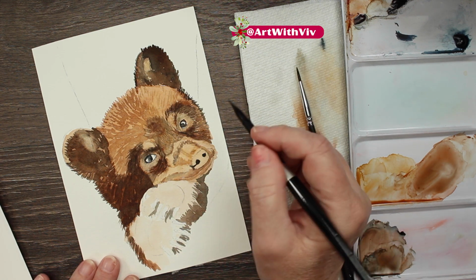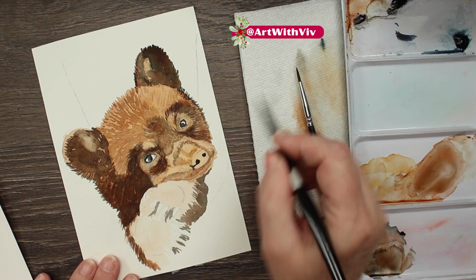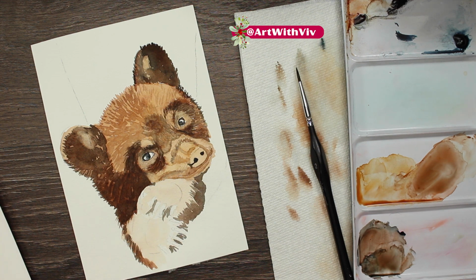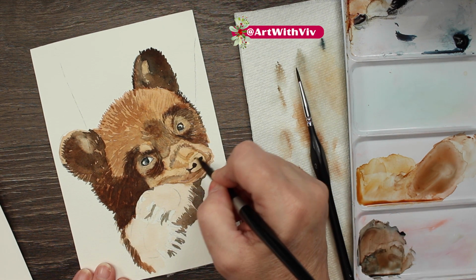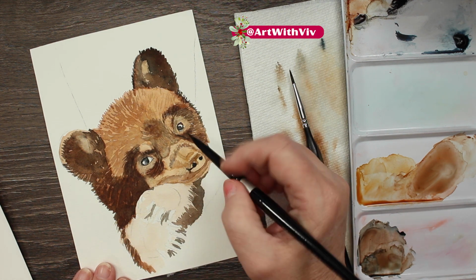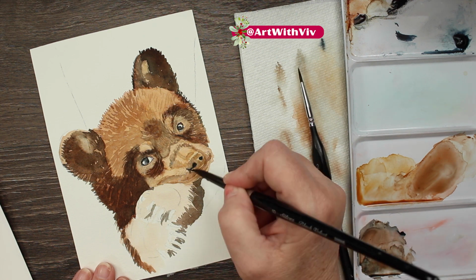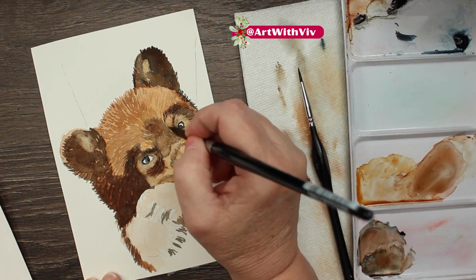And you can see how we're starting to build up those values. Now usually you would go light to dark, but I went straight into the dark with this one as far as the shadow. But normally you would work light to dark. But I just put those dark shadows in first, and now I'm building up the other shadows, the other parts, to blend in with those darker areas.